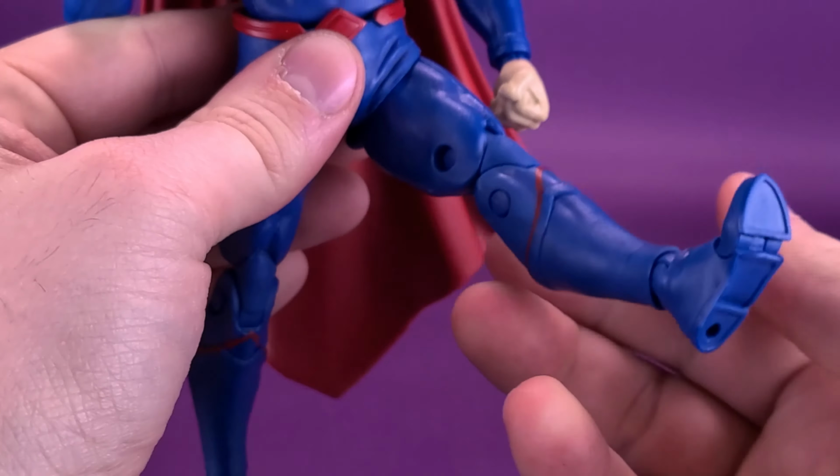Going back to the mentioned point before about the closed fist, yeah, it sucks that the figure doesn't come with any other swappable hands. It seems always to be the case when it comes to the DC Multiverse stuff that as soon as they give him a flight stand, they always seem to kind of forfeit some of the accessories. The only exception to that rule has so far been Batman Beyond, Terry McGinnis. He came included with a flight stand, and he also came included with all of his accessories. For some reason, Superman just doesn't get as much love. As soon as he gets this flight stand, he almost has to lose something else, and what he ended up losing probably was swappable hands.